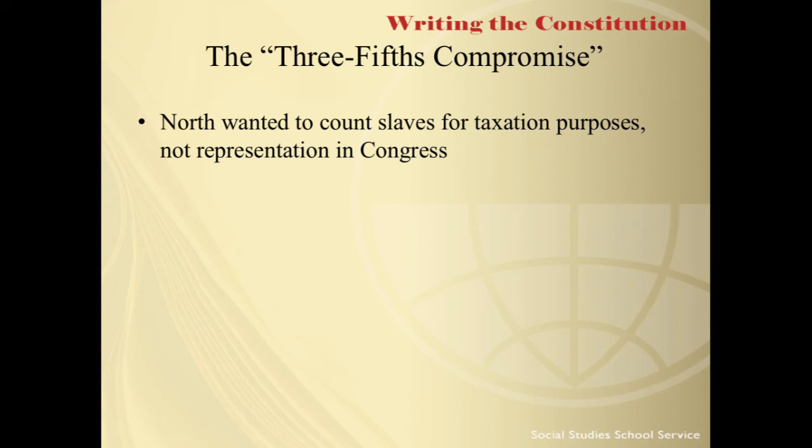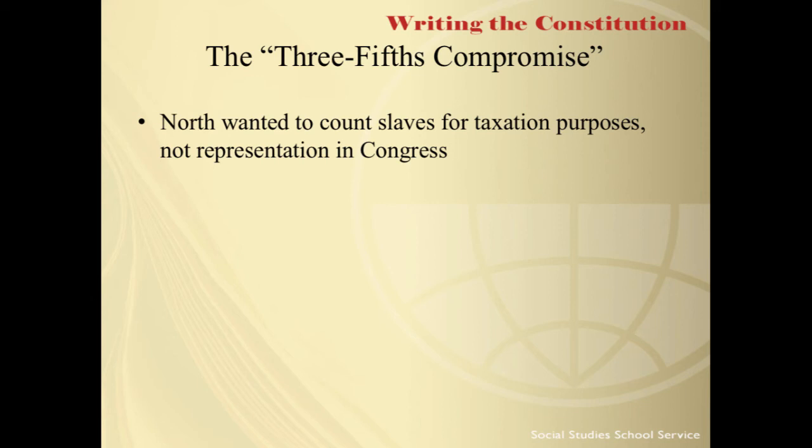The Virginia Plan's rule determining House membership by population is going to lead to another kind of thorny issue that's going to endanger ratification of the Constitution. And so the delegates from the northern states are going to insist that slaves are property and that they're counted for taxation purposes, but not representation. And since slaves didn't have the rights of citizens, it made perfect sense to them.